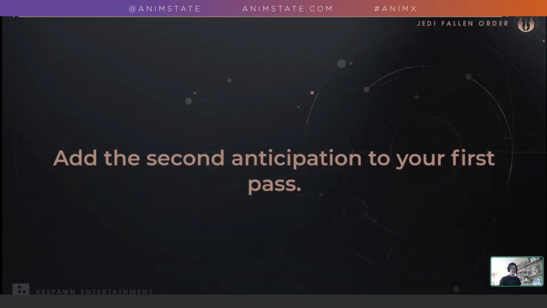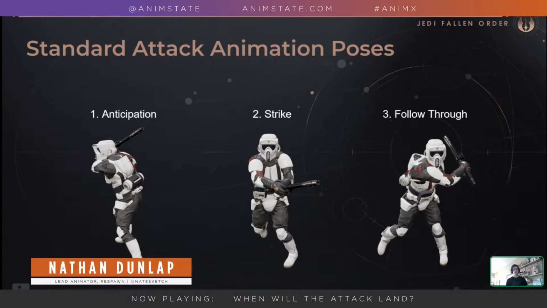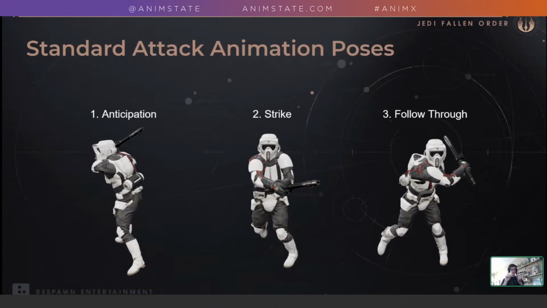So, it's important to add this second anticipation to your first blocking pass, if that's how you work. The way I described before, where we have the rough hand key animation that the designer first works with. And the reason for this is, if you don't have that anticipation in, it can be misleading where your AI are. So we had one character, for instance, in development where the character had 6 keys. There was a starting idle, an anticipation pose, a duplicated anticipation pose some frames later to stand in for the wind up, and then like 3 frames to a strike, and then a follow through pose, and then back to idle.